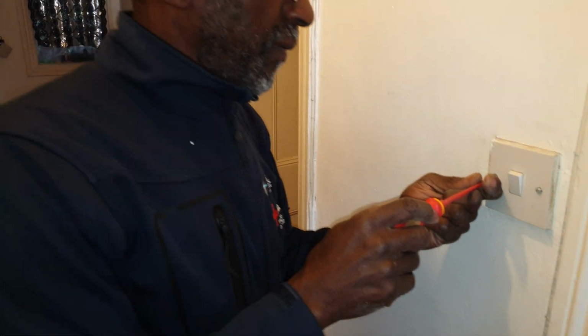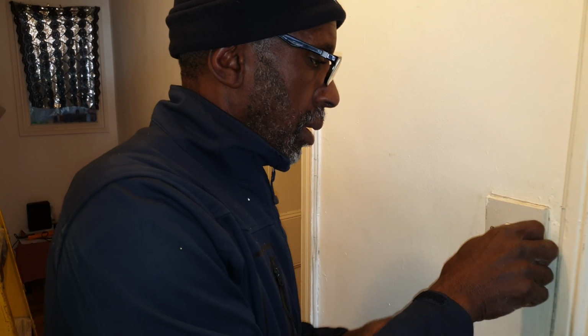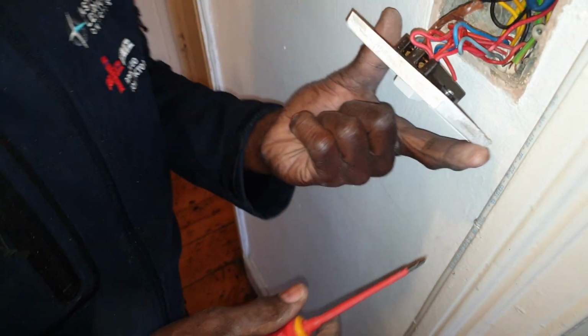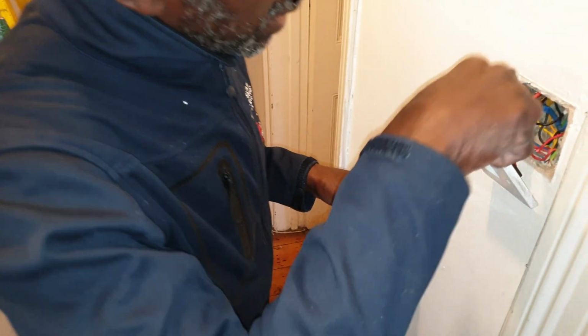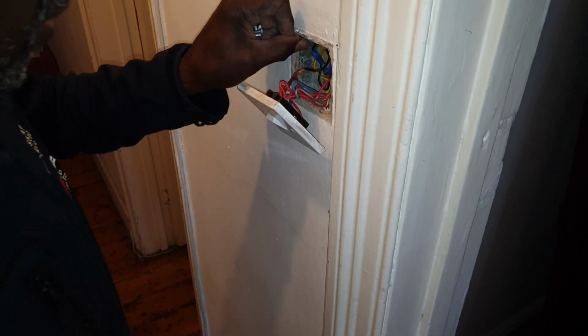But in this one, it's going to be slightly different because it's a two-way. This is a two-way, so you'd have a strapper. You'd have quite a few cables actually. Right, you've got quite a few. So what you've got here, you're going to have a strapper going over. I think it might even be a two and intermediate because you've got one at the end as well. And they've done this in the old type ways, doing connections in the back. The strappers. Oh, man.